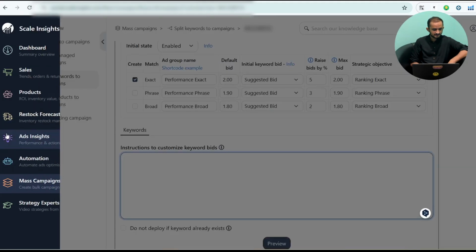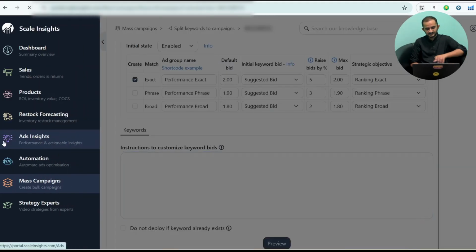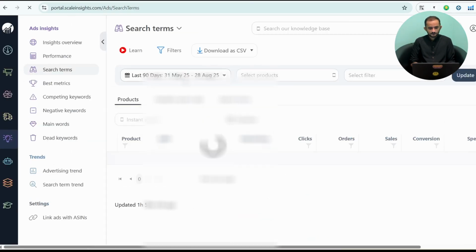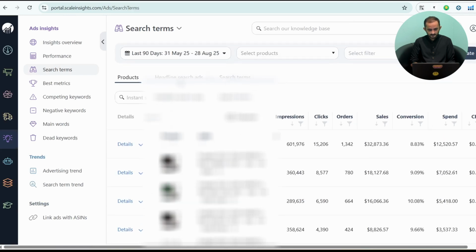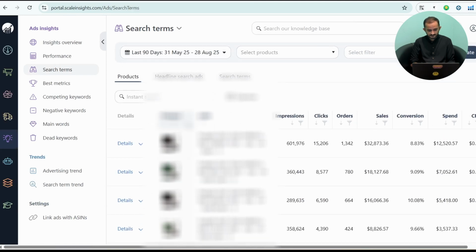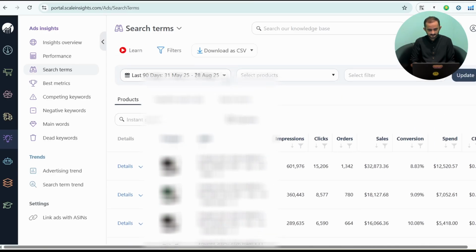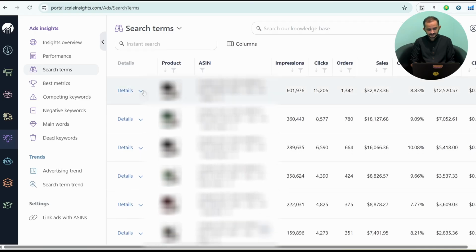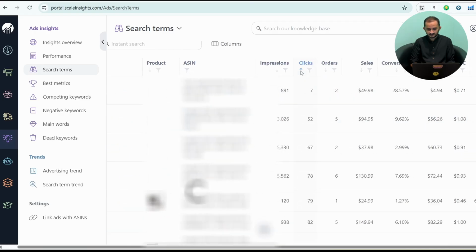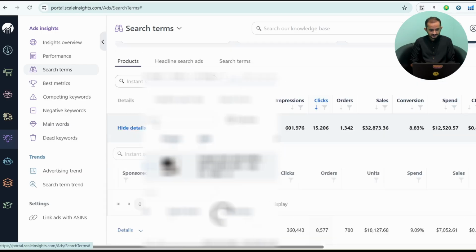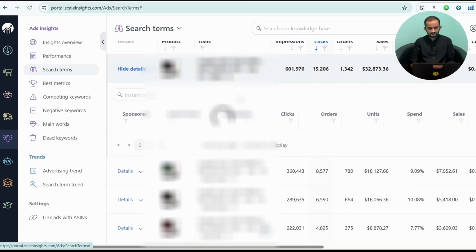And then the next one that I find really helpful is Ad Insights. Very few people are utilizing this feature, but let me show you something really cool. So let's say I come to this console. I want to stay in the product section, not include the search terms, because that is also helpful. But right now I want to show you something related to the product. So I select the last 90 days, and then I want to select the product that has the highest spend for the sake of this example. And then I will load the details of this product.